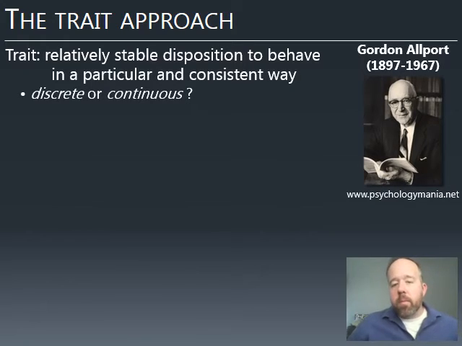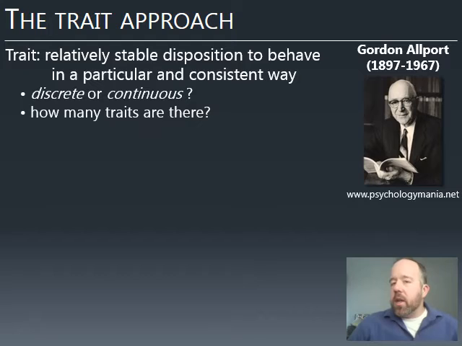Allport's approach was more the discrete view, that you, as a person, had a collection of traits that described you. And of course, there are thousands of words that could describe someone's personality. And this is one of the problems that faced the early stages of the trait-based approach. So if you have these discrete terms, or even these continuous ones, how many of these descriptors do we apply to a person? Because there are just so many possible ways to describe somebody.